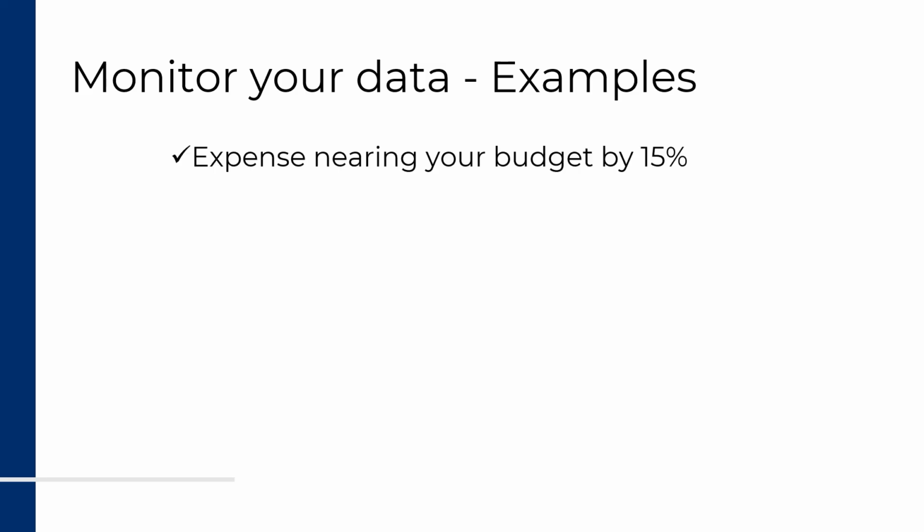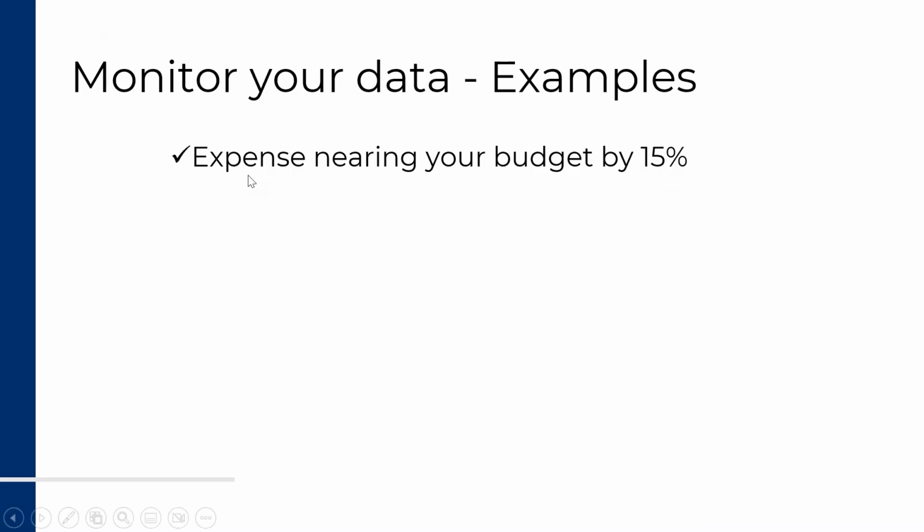What we do in principle is BAASS Alerts will monitor your data, right? It'll monitor and look for exceptions 24/7. So for example, you just completed your budget and now you're doing your expenses. But if any of the GL accounts' expenses are nearing the budget by 15%, then you want to know. Maybe it's just March and what's going on? Why am I exhausting the budget? I need to look into it.